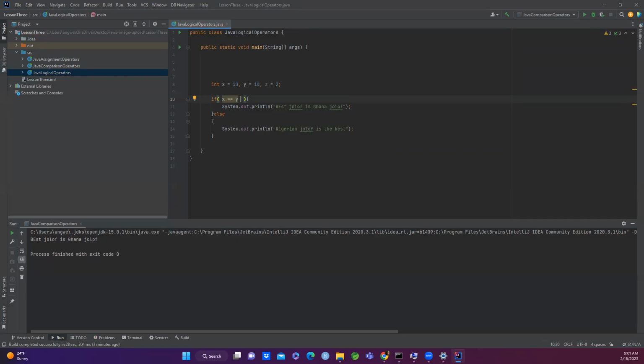Now we want to check another condition, and Y is less or equal to Z.